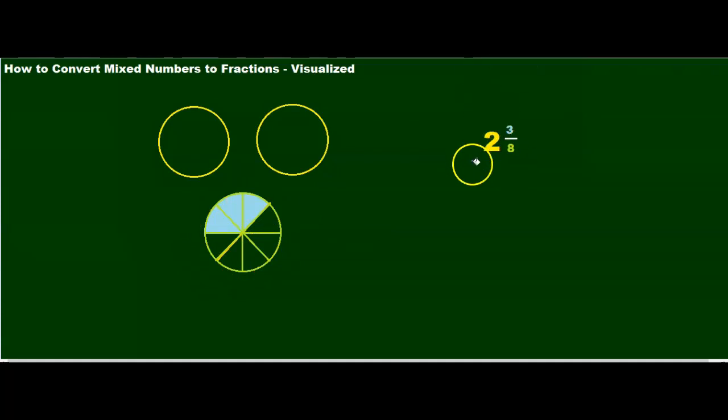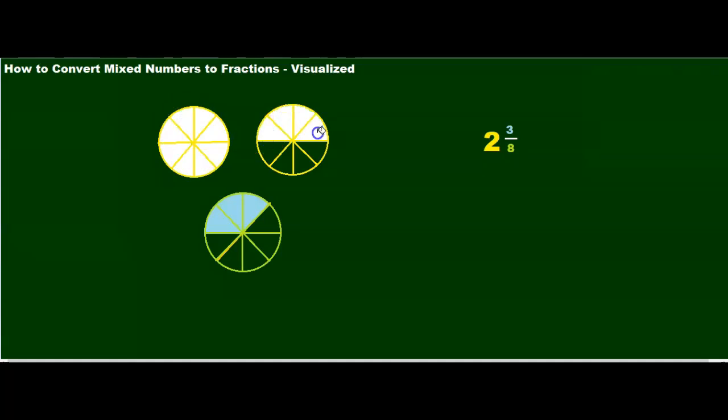So how do we convert this 2 3/8 into an improper fraction? In order to do that, we have to also cut our 2 wholes into 8 pieces each. Okay. So now you see that in our 2 wholes we have 1, 2, 3, 4, 5, 6, 7, 8, 9, 10, 11, 12, 13, 14, 15, 16. And we have 17, 18, 19. So that gives us a total of 19 over 8. That's how we solve that. And remember, the denominator is always the same as the denominator you were given in the fraction because you cut it into that same number of pieces.